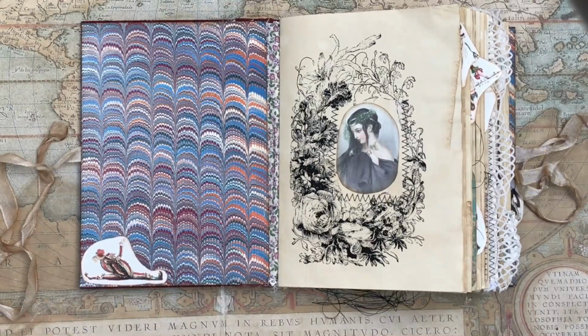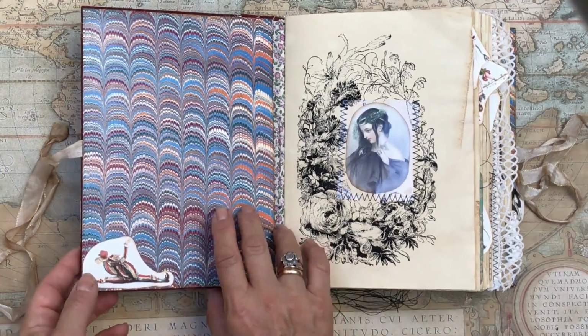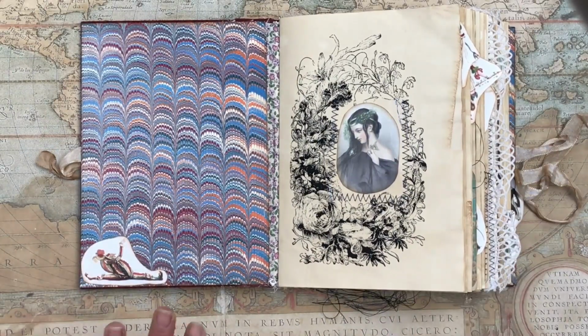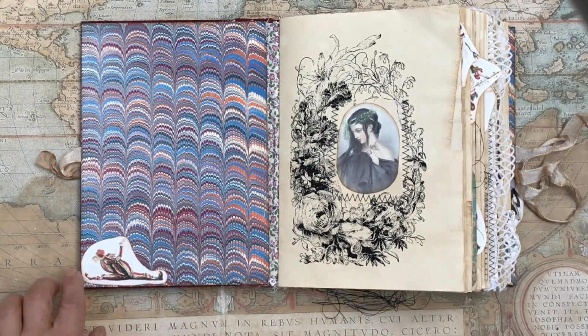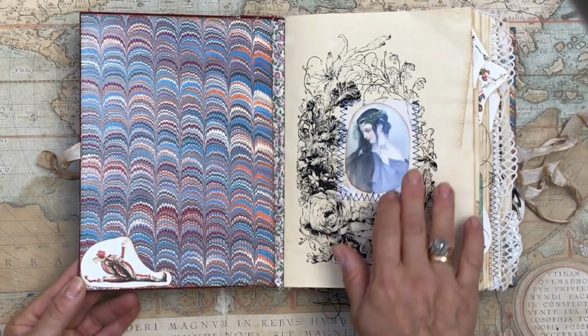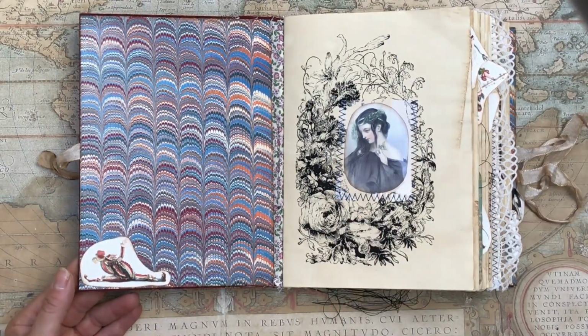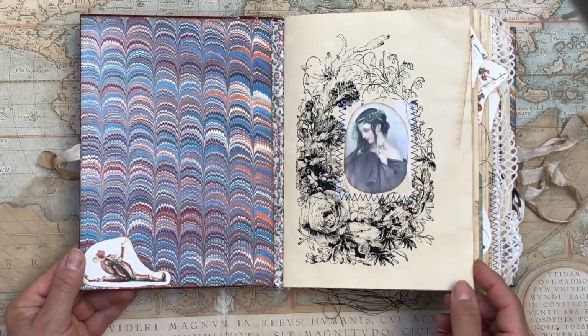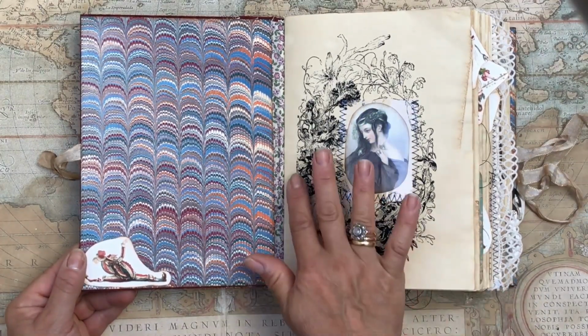The end papers come from the marbled end papers bundle, and they look just like the real thing. They have quite a lot of burgundy, so they matched the cover very well. So I decided on this specific design, which I also love. And there's a theatrical character here, a jester, and he is presenting the whole book to you. This is a Shakespearean lady, and I framed her onto this page in a transparent pocket, and she can slip out, so one can add an image here, whatever they like. And I thought this paper is just beautiful and matches this very well.